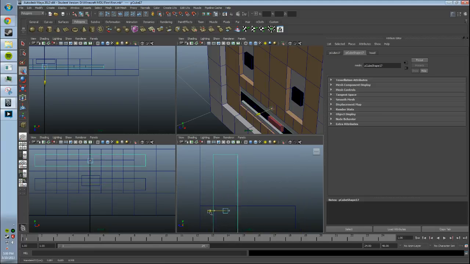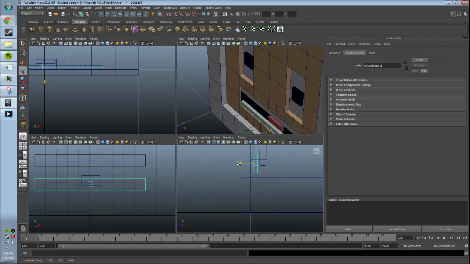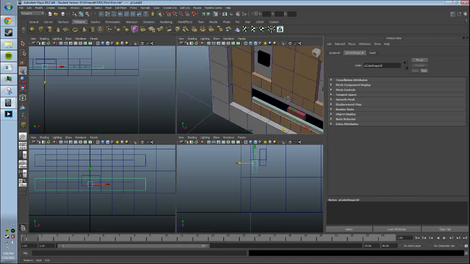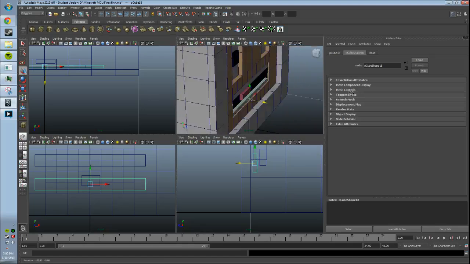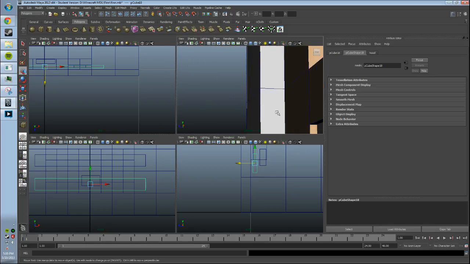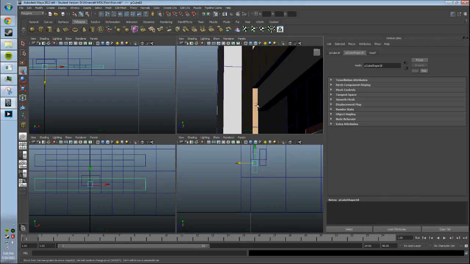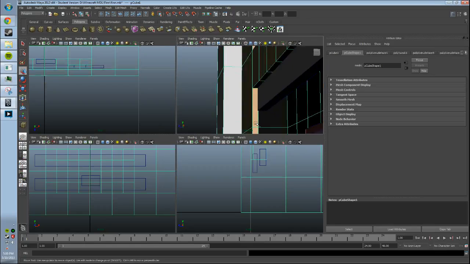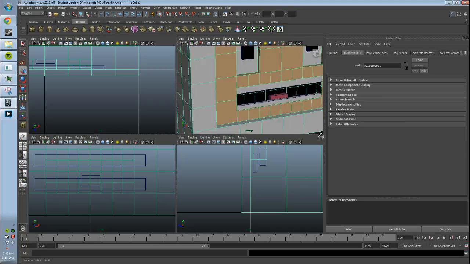Otherwise, we will have to make gums, and we don't want to have to do that. There we go.